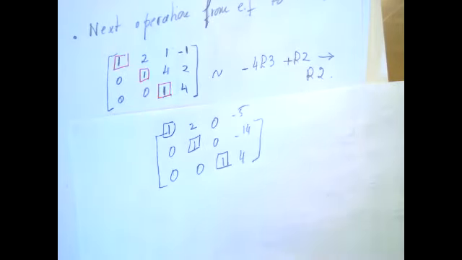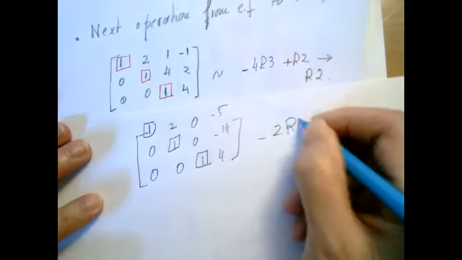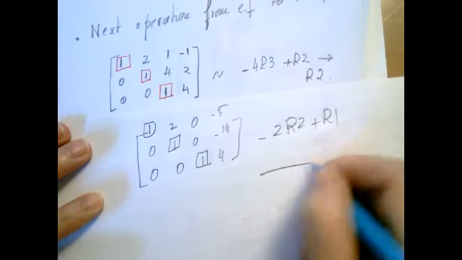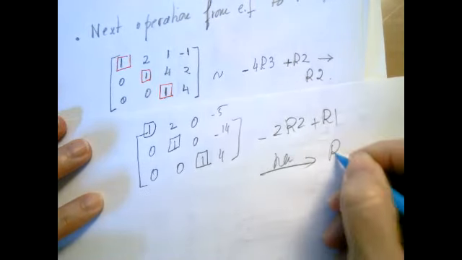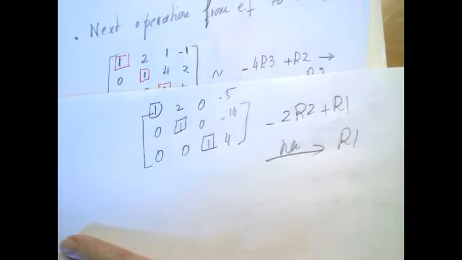Okay, what's the last operation before we leave? I'm 5 minutes late. Quickly, each one of you. Multiply row 2 by negative 2 and add to row 1 to replace row 1. Exactly, and then we're done. So that's the algorithm. So that's minus 2 R2 plus R1, and this will become my new R1. And then we get to our reduced echelon form.